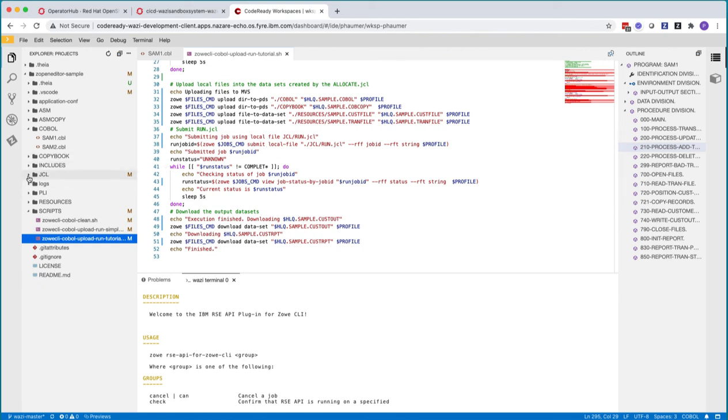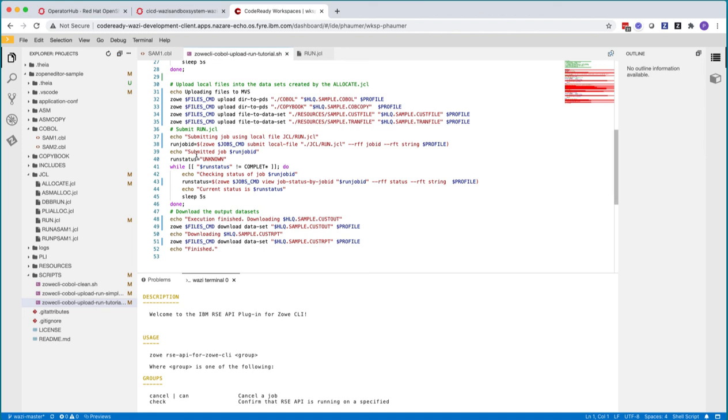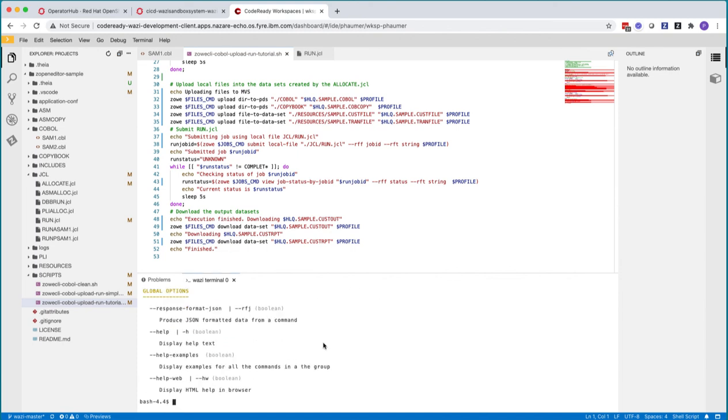So the JCL, I've edited all here locally. Here's my run JCL, and the script will basically upload that JCL and execute it. Then I can wait for the results and download the results and see the results directly here in action.